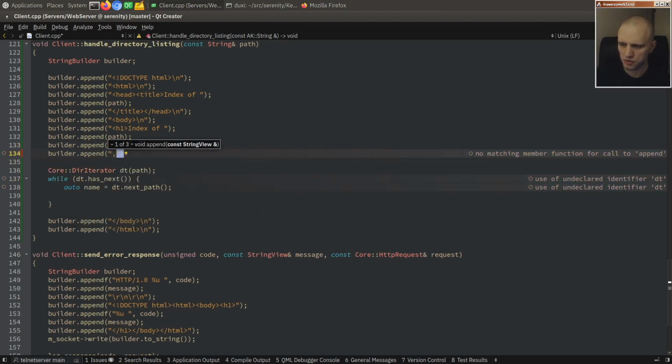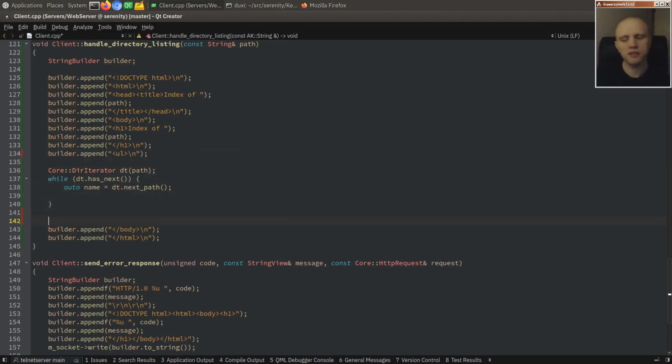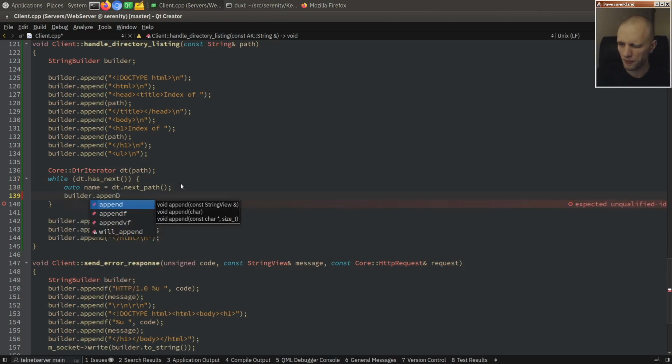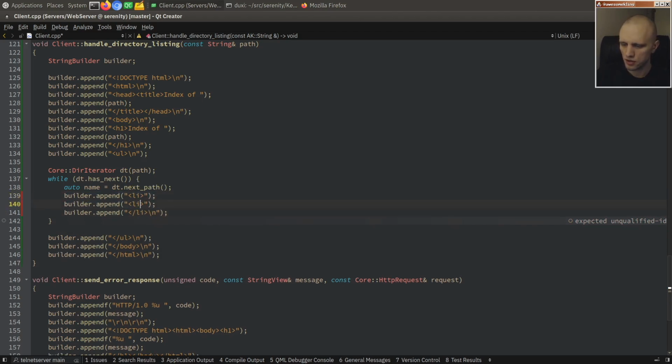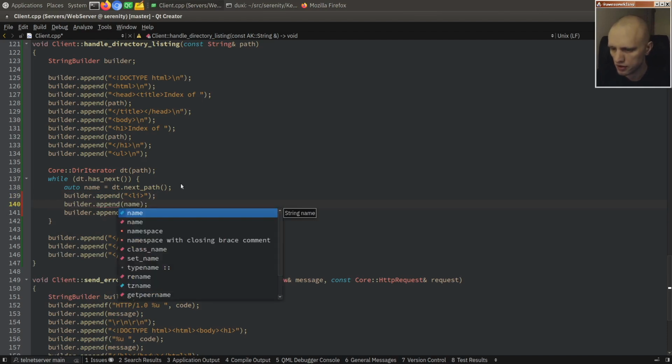And then maybe we can do an unsorted list. So I'm partly deliberately writing this in extremely basic HTML because I want to be able to view it in the Serenity browser, which is not the most capable browser yet. So we're sticking with tags that I know work. So we'll do something basic here. Let's just print out the name of the thing. So name.